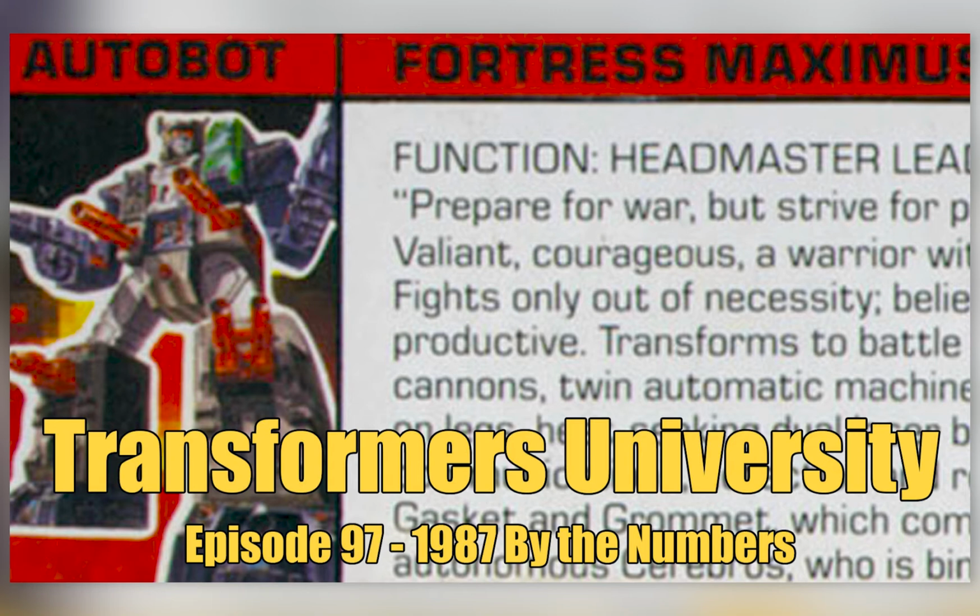Now, the infantry features a number of Decepticons. We have Abominus, the Gestalt Warrior, Battletrap, the Assault Team, which is also the function for his Duocon counterpart, Flywheels. Blot is a foot soldier and a nose monster. Cutthroat is a shock trooper. Overkill is a warrior. Ripper Snapper, we have another Decepticon terrorist with a Ripper Snapper. I believe previously that is also Wild Rider, if I remember right, from 1986. It's one of the Stunticons for sure.